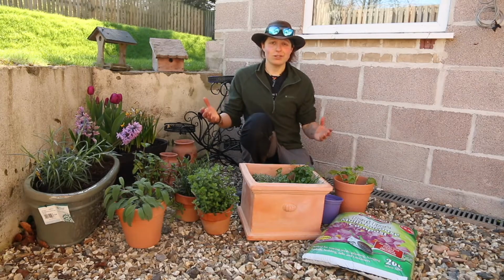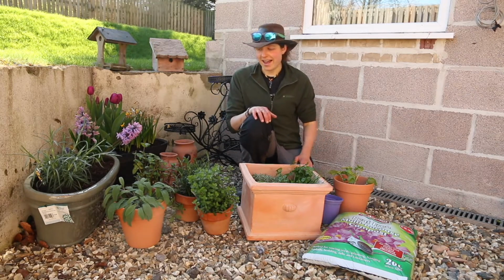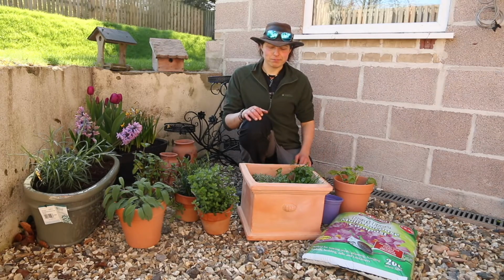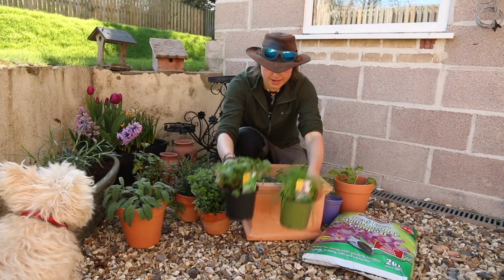But honestly, once these are potted up, all you need to do is pinch them back every so often, and we'll look at that in a minute, and water them every so often, probably once a week or so, depending on where you live, and that's it. You've got herbs for a fairly long time. So let's get started with these trays then.